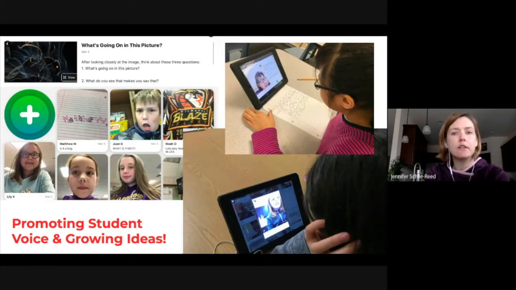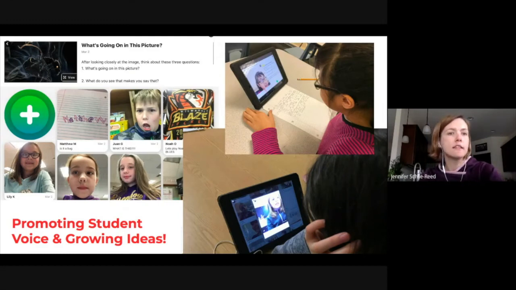They could make the picture bigger. And each of the students had to look at the image. Then you'll notice these pictures on the right. The students actually had to write out ahead of time on paper what they really thought the picture said. So they had to practice. They didn't just go on and free-flowing just record. Now, that's okay too, but they really had to think, how did they want to represent their ideas? And then they recorded. And as you can see, students can watch each other's recordings to grow their own ideas.